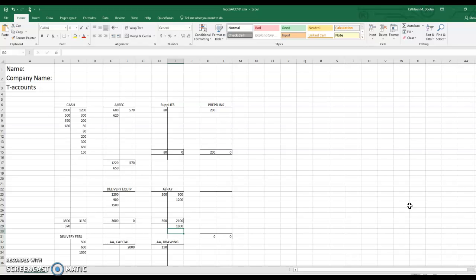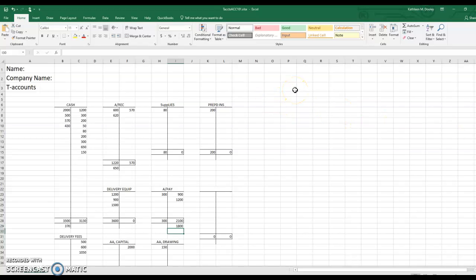Okay, so now I have all of my T accounts footed and balanced, and my next step is to make a trial balance so that I can see, do my total debits equal my total credits? If not, that means I made a mistake somewhere. Maybe when I was putting it into the T accounts, I accidentally put something on the debit side that was supposed to be on the credit side, or maybe I analyzed it wrong in the first place. In any case, I have a mistake and I need to find that out.